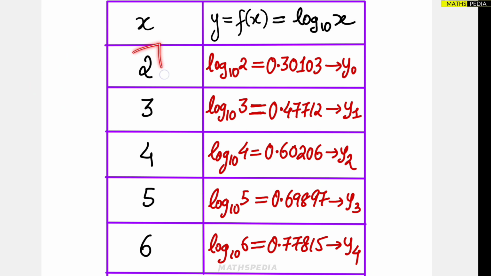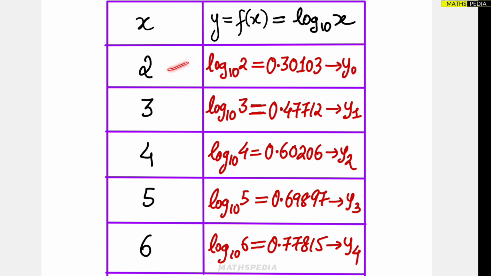So from the lower limit 2 we have to go to 6 by taking the h value as 1. The h value in the given question we calculated as 1. So from the lower limit to the upper limit, if you do plus 1 each time, you will arrive at the upper limit. Each value you add 1 because the h value is 1. So in each interval the width is 1, a gap of 1. From lower limit to upper limit we go by seeing the width.